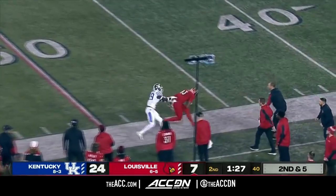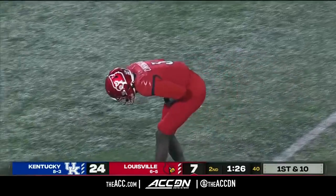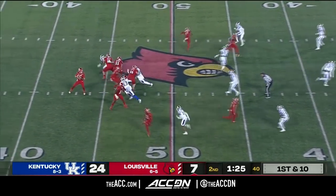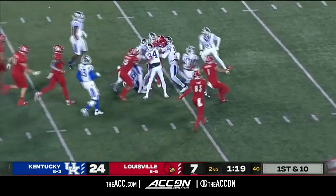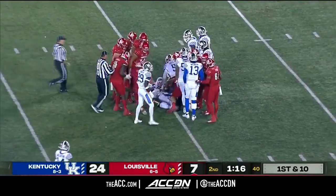Great throw. Finally had some time. He's banged up a little bit. He may have hit his hand on a helmet on that throw. Now it's Evan Conley on this drive near midfield. He'll run, and he has a blocker in front of him. And good yardage. Bangs off a couple of defenders down to the 30-yard line. Now that gets the crowd into it here late in the first half.